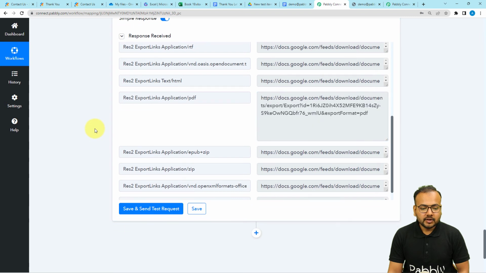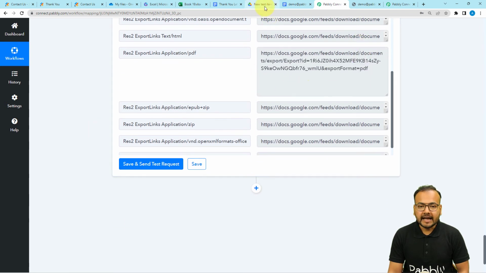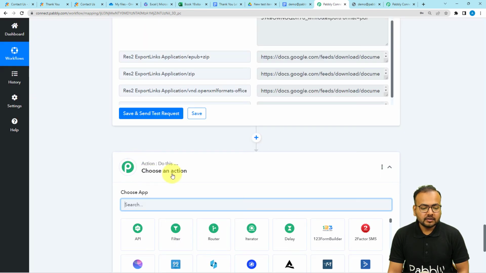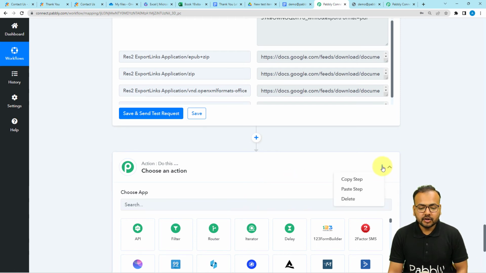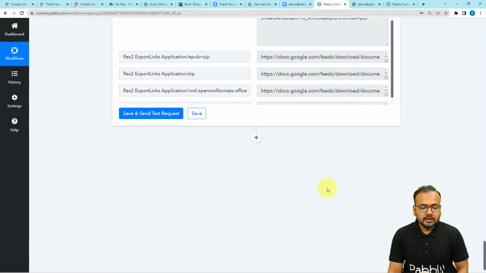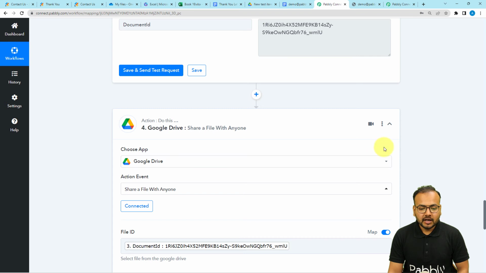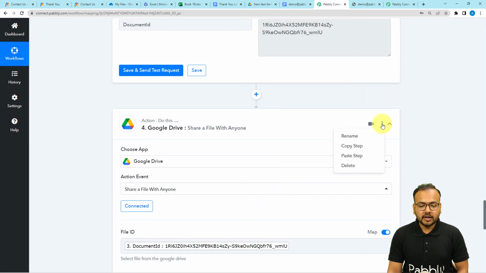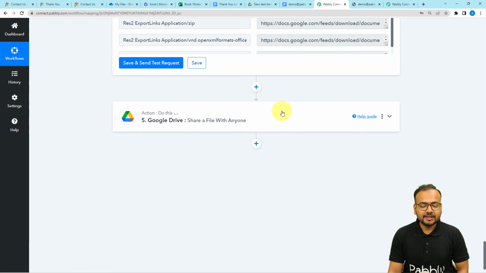Okay, now guys, you can upload this same file in your drive again. For that, you just have to click here on this plus icon, or what you can do, we are going to connect with Google Drive again here in the next step. So what you can do here, you can copy, I'm deleting this step now. You can copy paste this same step. How you can copy that? Just click here on this three dots, then click on copy step. Okay, the step is copied. Now click on the three dots again and click on paste step, so that this same step will be pasted here like this. You can see it got pasted here.